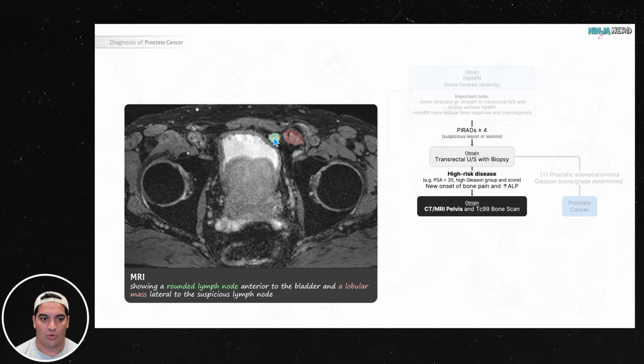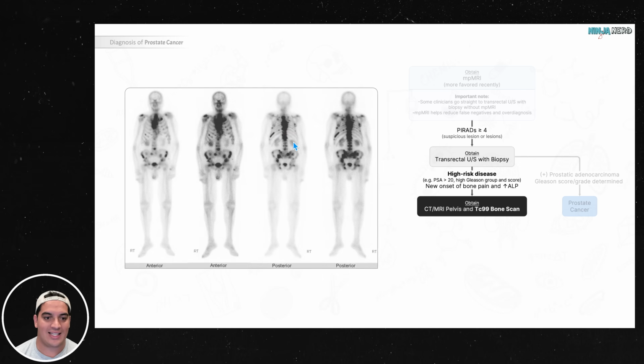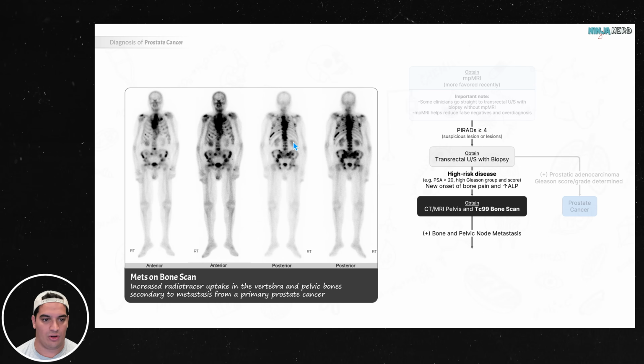Here we can see in green is this rounded lymph node. And then over here, we got this mass, right? And this is definitely pretty concerning. And so I definitely have a pretty decent sized problem here where I'm pretty concerned that this patient has likely got a tumor that spread to a nearby lymph node. And so that's kind of concerning. That's a very common area, the pelvic lymph node metastasis. But this is the pretty common one.